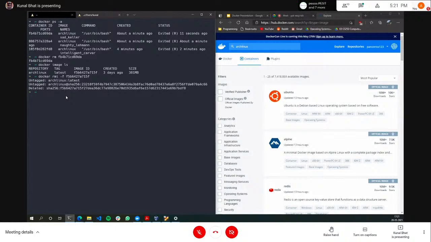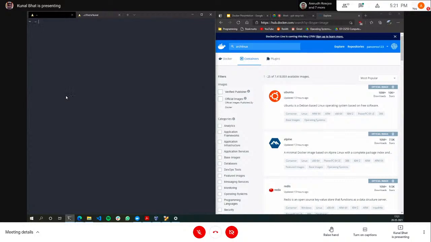Now, what I want to do is try to package an application and run it on a system that has none of the tools installed. I'm going to be using Node, and we're going to be creating something called a Dockerfile. We're going to be building an image and pushing it to the repository.